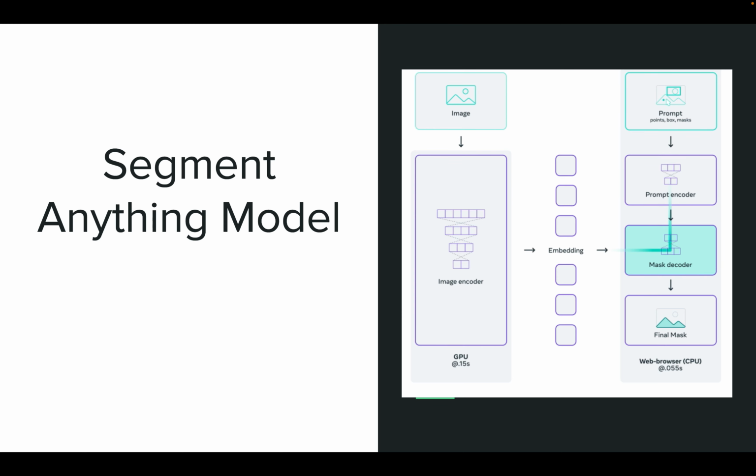Here's the structure of the Segment Anything Model, and this is just taken from Meta. This model receives an image and a prompt and uses a transformer-based structure to encode and embed the inputs, and then we use the mask decoder to decode the results. So let me first show the final fine-tuned results of our model.